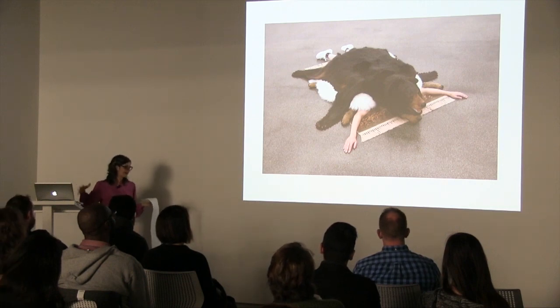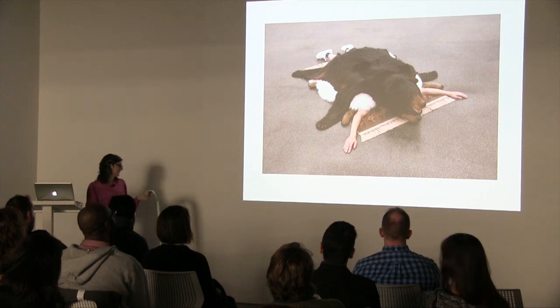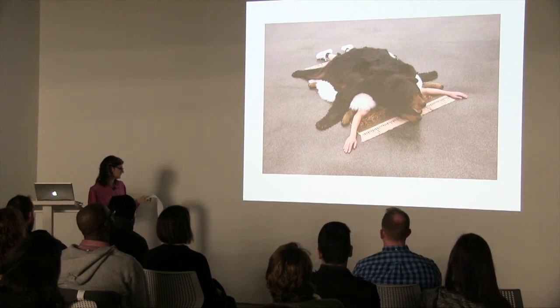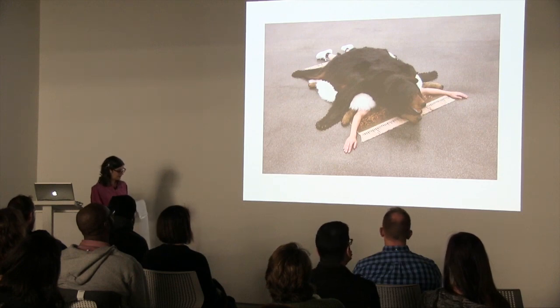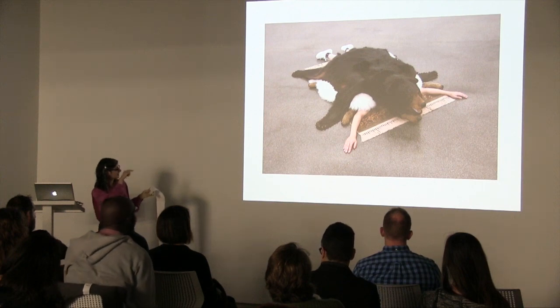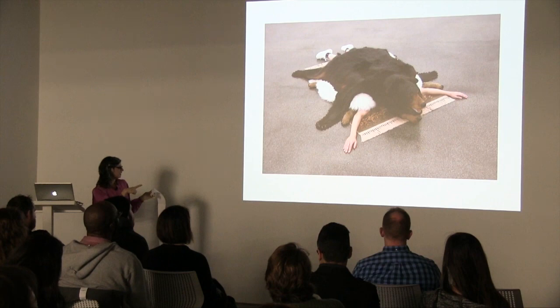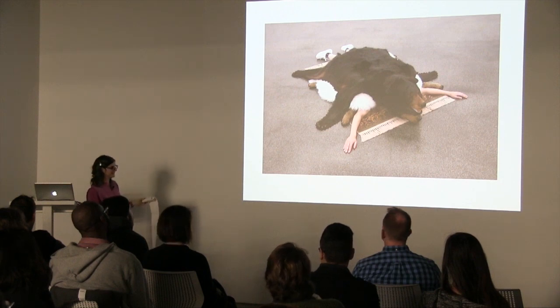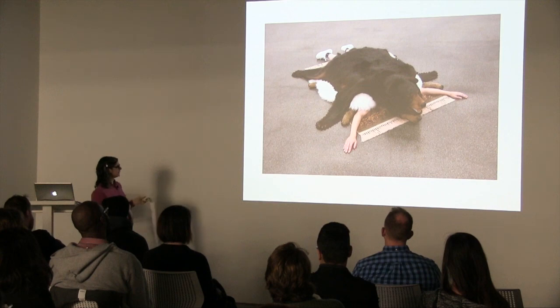This work is called Rug Rug Rug. It's a stack of bodies based on the story of illusion from Aesop's Fable — the wolf in sheep's clothing — and the idea of not trusting what you see. There's a bear in sheep's clothing, a wolf in the sheep's clothing, and then I'm in the wolf's clothing, and we're all on top of a rug. It's like a rug store where you have a stack of rugs, but it's also the history of civilization, because it goes from caveman furniture to apartment furniture.